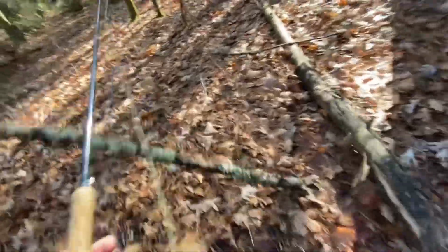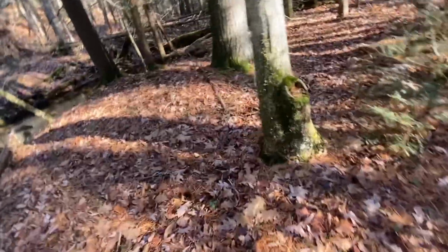So I'm going to have to start the hike back to the car now, which is going to be a very long one. But yeah, oh well. There's only so much you can do. I mean, actually, yeah, there's a sign right here. I was actually just walking on their property, so I actually have to head back now.